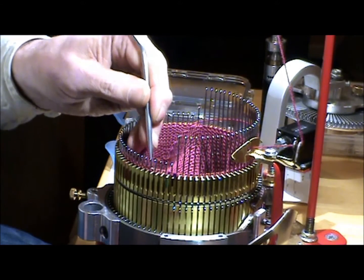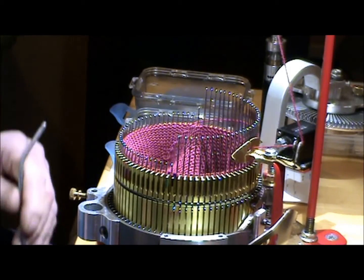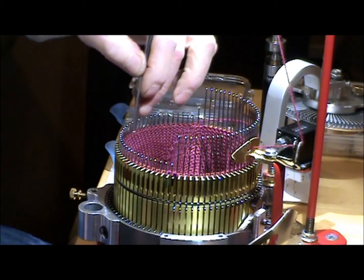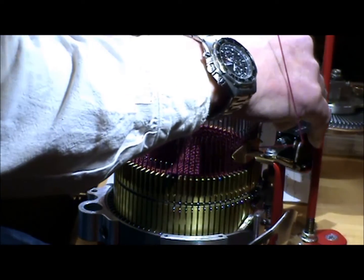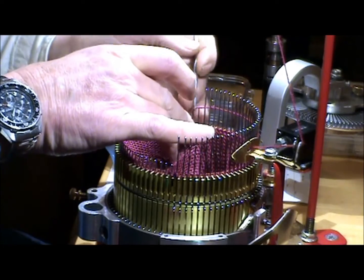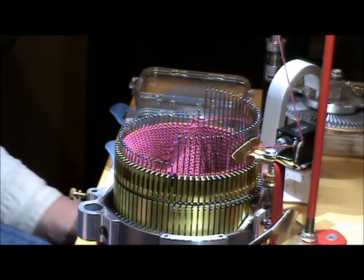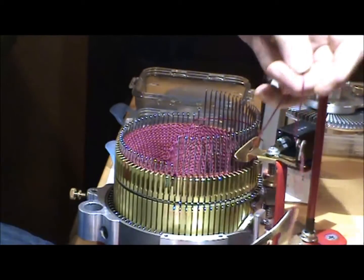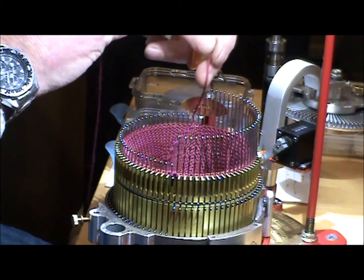So what I'm going to do on this way is I'm simply going to eliminate one row of knitting, then I'm going to replace it with the Kitchener. So I've knitted around, my last needle is dropped. On this side it's wrapped, it comes around to this side, I drop that needle, I'm going to bring my working yarn to the inside, just as if I were doing that wrap, and that is where I am going to stop. So there's the yarn on the inside. Now I'm going to cut my working yarn, and this is so that I can form my Kitchener. Bring my yarn carrier around, and I'm going to simply put my working yarn down inside.